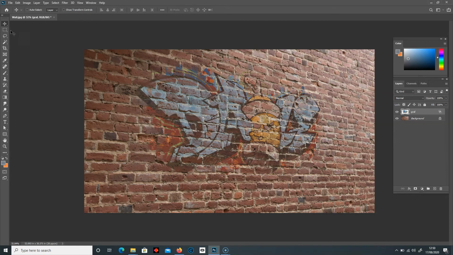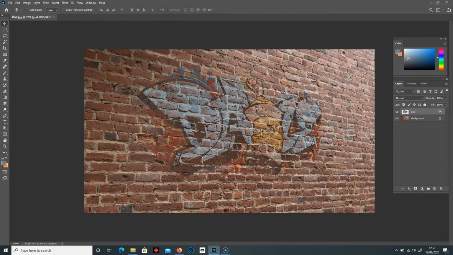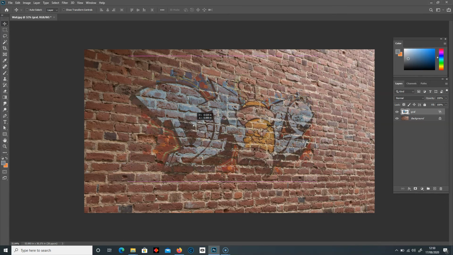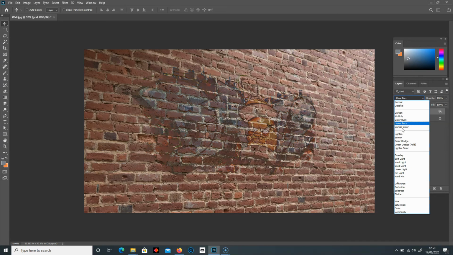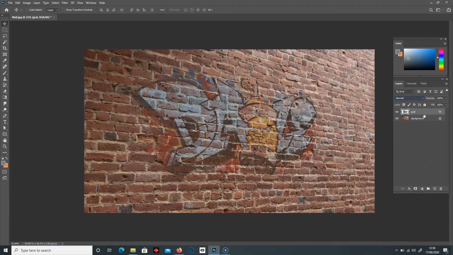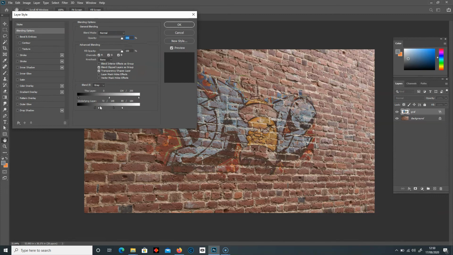Okay, so now I've got my graffiti on the wall. It looks like it's faded. We can see the brickwork that's underneath, and it's matching the same perspective. So they're just some of the tools that I'll use. Again, let's just recap. We've got our normal, and we can go through our layer styles this way. If you double click on the image, then we can use this blend if, and you'll want to experiment with these. You know, it's not going to be the exact same setting for this image for something else, so you're going to want to experiment with it.